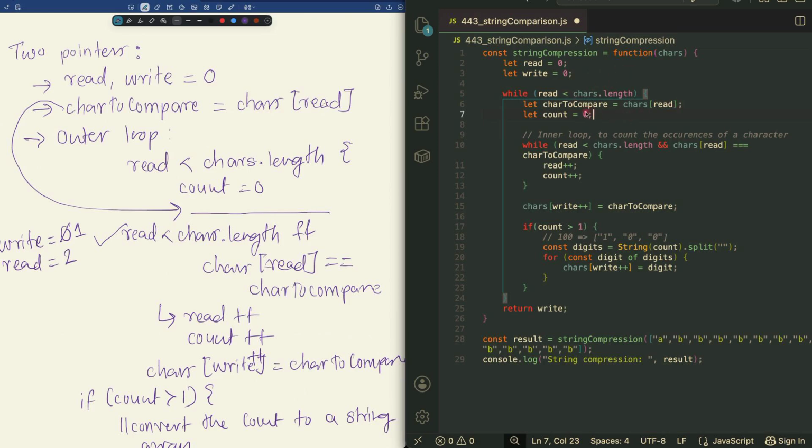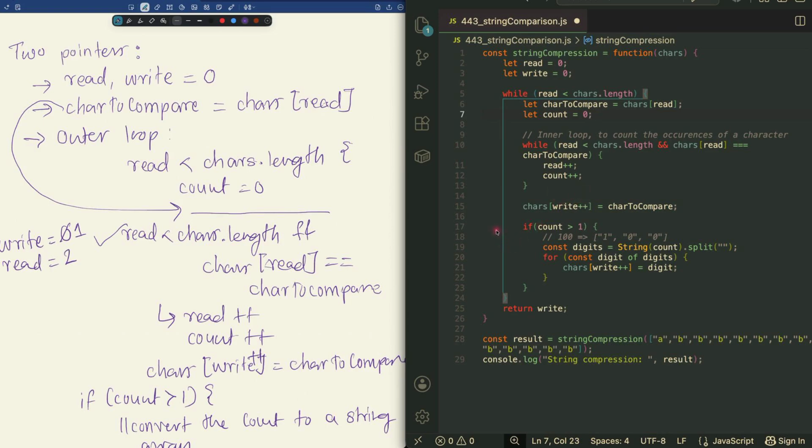Then we store the character to compare inside this variable and initialize the count to 0. Then we have an inner loop which will check the character to compare and accordingly increment the read and the count variable. After that, once the inner loop executes successfully, we write the character which we have counted to the location where the write pointer is pointing. Then we increment the write pointer.